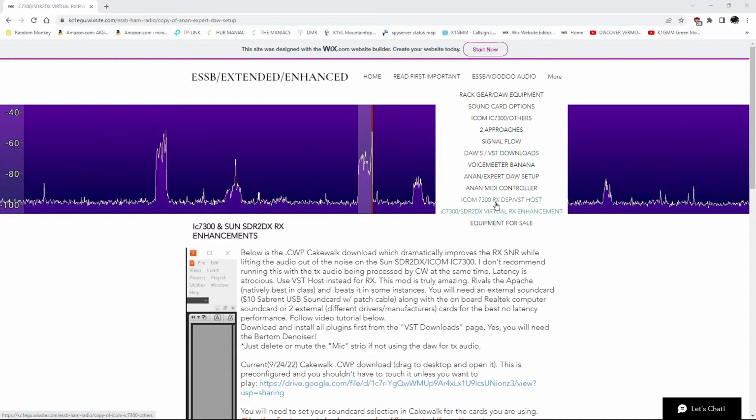If you look right here, you'll see the ICOM 7300 RXDSP / VST host. This is a different interface system to this one right here. And this is where I was thinking it's a little confusing to people. And I wanted to explain the difference between the two.